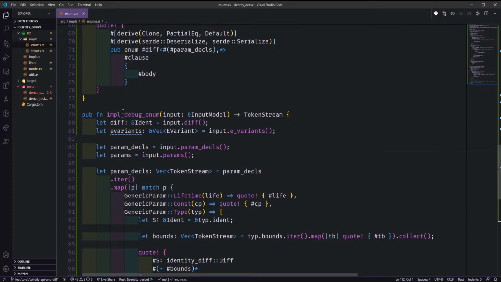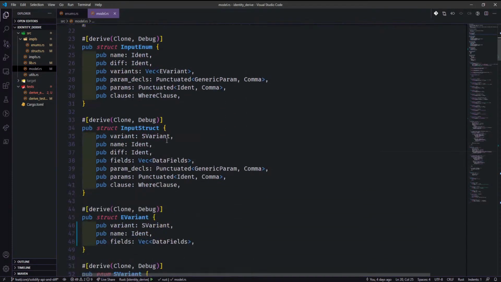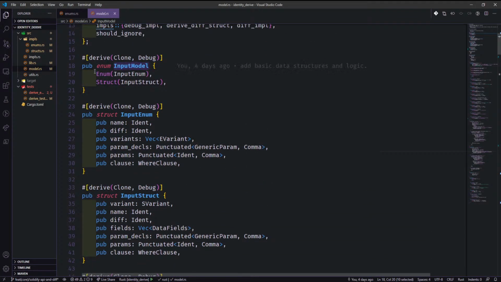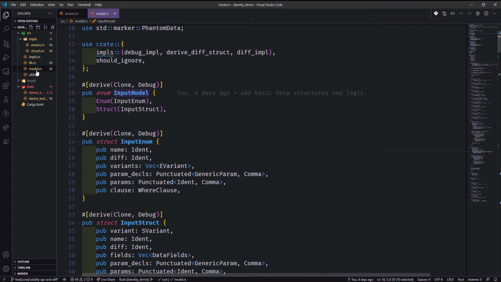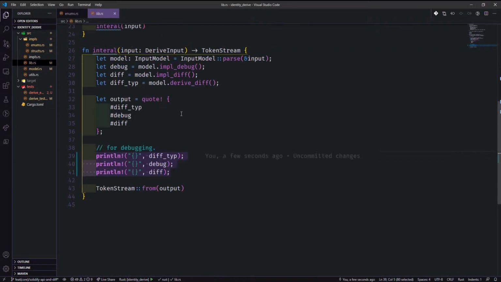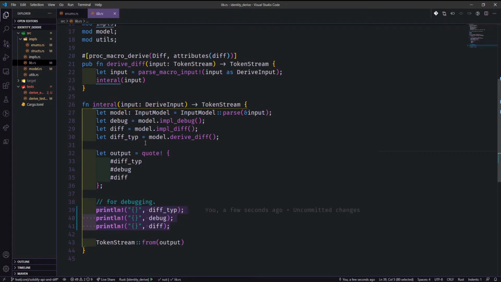So you'll notice we're taking in this type input model, which is a type that I've created for this library right here. So this could either be an enum or a struct, and then it's got embedded stuff inside of it. But the actual entry point for our proc macro is this function here.